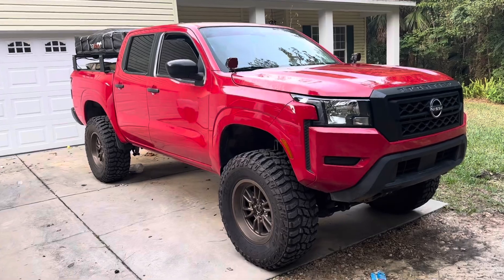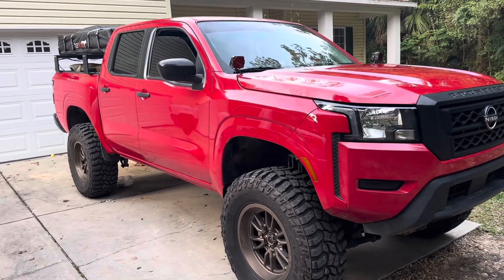On the Nissan there are a couple things we need to fix. I'm getting ready for a trip up to Blue Ridge next weekend — we're gonna need the truck for it. It's going to be super cold and I've got some new camping gear coming that will require some pretty big modifications. Let's go over there and talk about that first. I went ahead and gave her a wash — she was very dirty from all that off-roading.